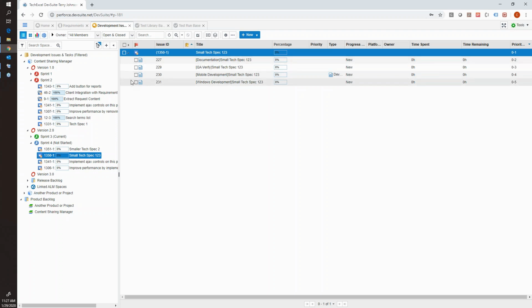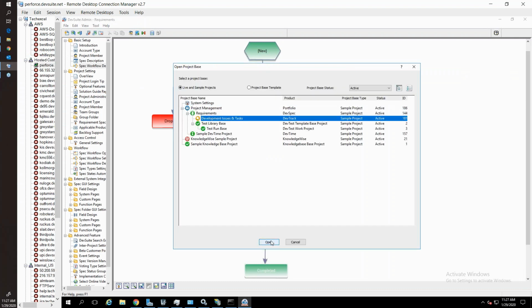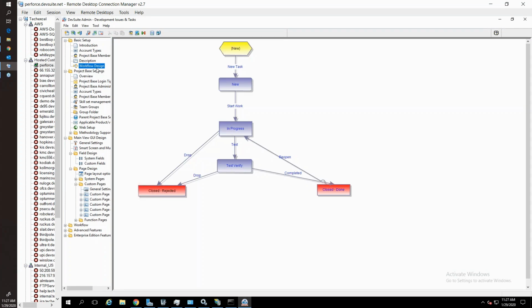Okay. So now, in a sense, my dev track or my development workflow becomes extremely easy, right? So here, I'm going to go to development, issues, and tasks. I'm going to just quickly show you what my workflow looks like now, right? So it's a task workflow, but I could have enabled multiple workflows to cover defects too, because so far, all I've been talking about was just tasks and nothing to do with issues or defects. But I can totally create another workflow, use our multiple workflow feature, to have a different workflow for defects or the defect issue type, right?